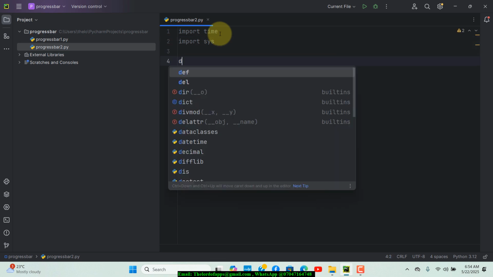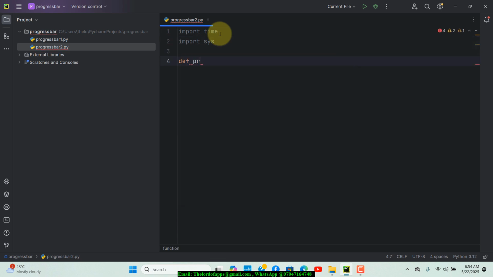So let me use a function right here. I'm going to just do def, and I'm going to call this something like progress, since we're working on progress. Maybe I should just basically call it progress bar. So we have that right here. Within this, I want to pass in a few parameters. The first one is actually going to be progress, and we also want the total, and the next one is actually going to be the length. So this is going to be the length of the bar that we want. I want to basically set that to something like 50, like that, and that is just that.